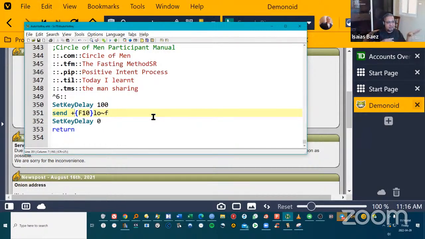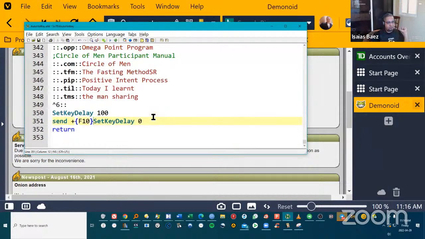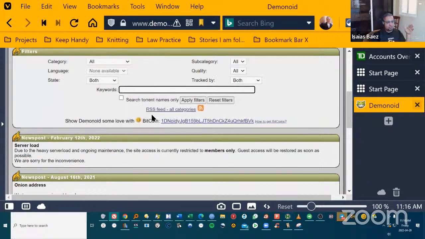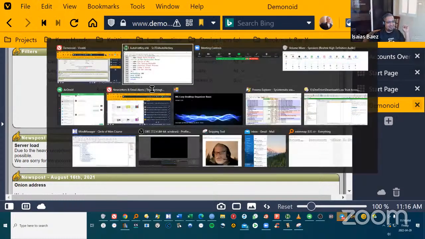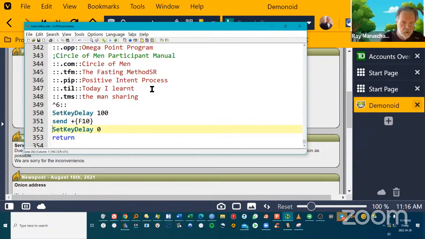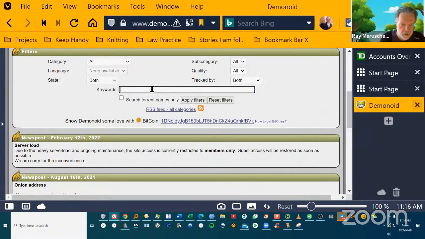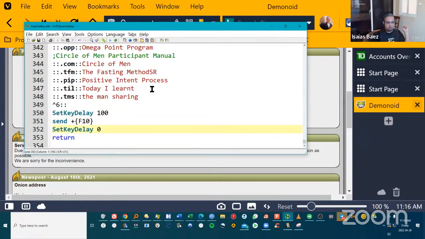Let's start with just Shift F10, remove everything else. Shift F10 should only open the menu. So just reload it, and let's go from there. Let's make sure that at least the menu is showing up, because I'm not even seeing the menu coming up. Okay, save, reload, go back, Control 6, nothing. Nothing is showing up. Okay, so that's where we should start. For some reason, that is not working.